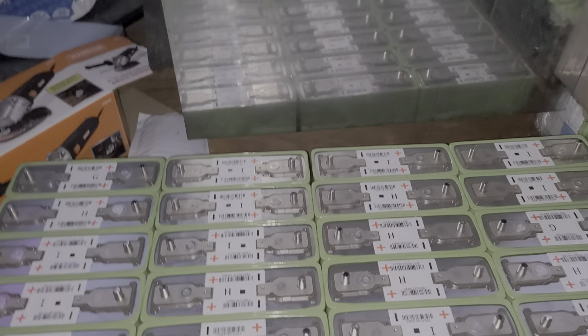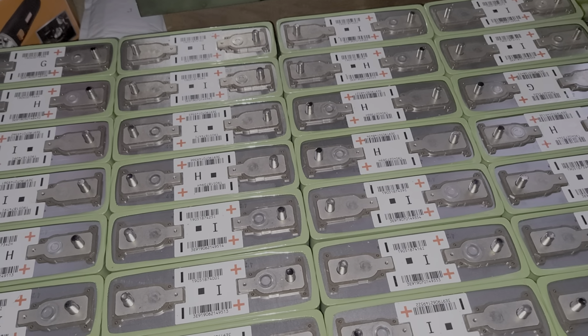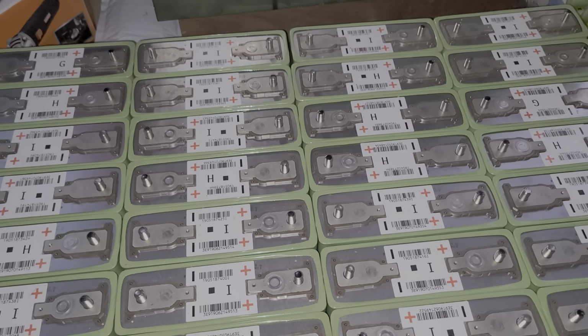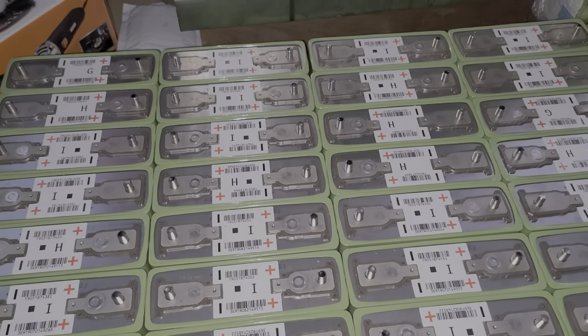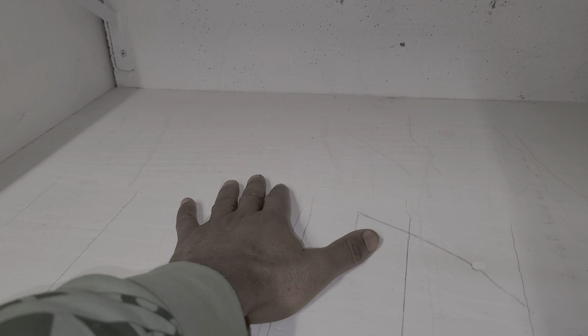I can only carry 6 to the garage. I'm going to take 6 and show you guys where I'm going to put them, and leave the camera over there, and I keep coming every time I bring 6. Okay, guys, here we go. Okay, folks, this is where I'm going to put the battery. The battery is going to line up here. I'm going to start with 8 of them, then I'm going to put the rest of them.